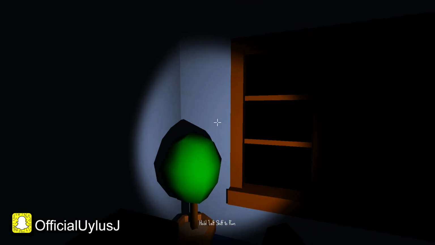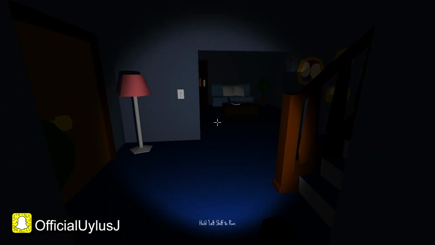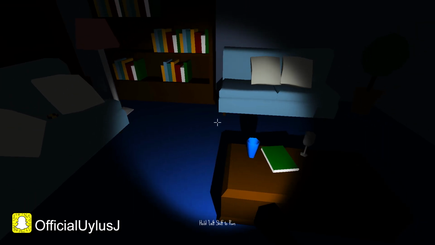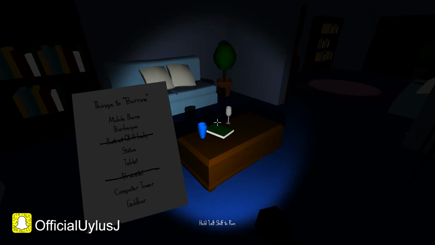Take, how do you take it? Oh, okay, you press space. All right. Take portrait of a lady. All right, come on, let's do it. We got this. All right, so what's next? We got the portrait of the lady. Now let's look for the mobile phone. Oh, a bracelet. We got the bracelet.